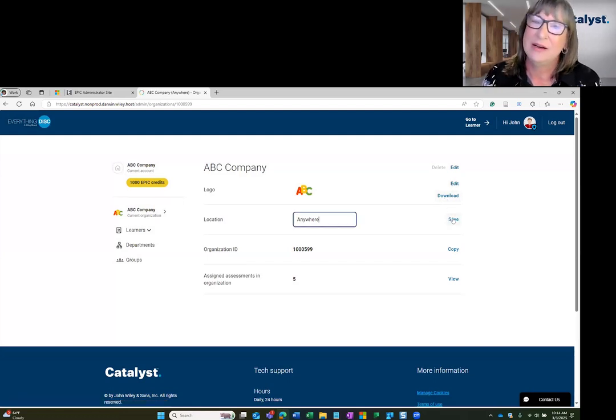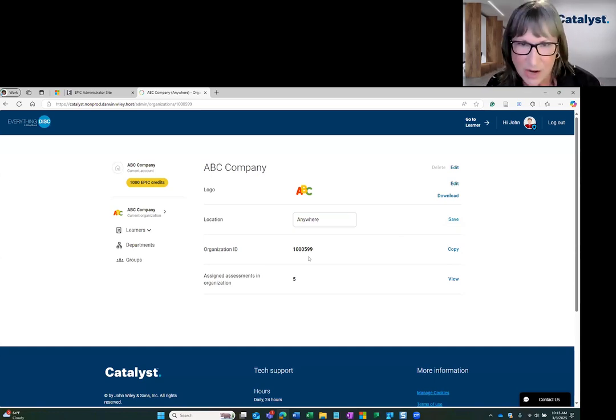You can edit right in line on the page. You can edit the location. The organization ID you can't edit. That was automatically assigned to the organization when it was created. But for any reason, maybe like in a technical support situation or something, if you needed to know the organization's ID, here it is.